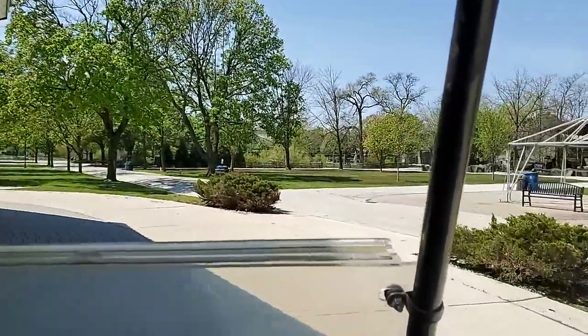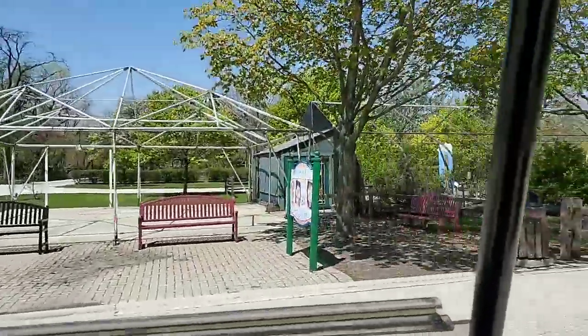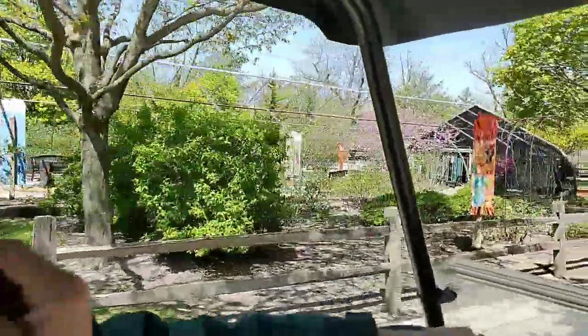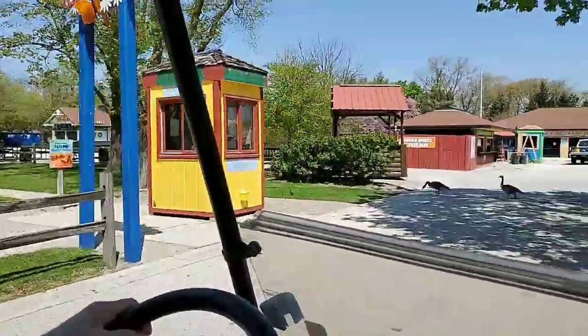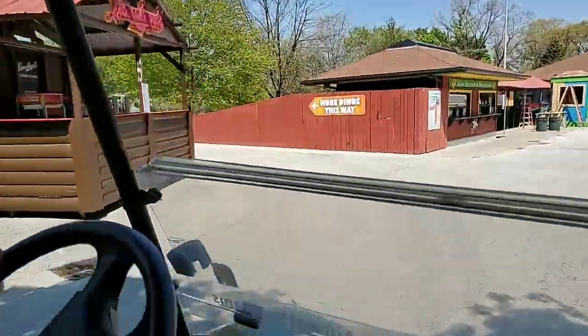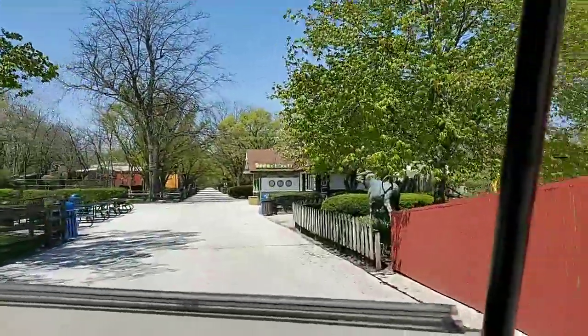All right, so I'm just going to do a quick flyby here of our butterfly exhibit. We're hoping that we can get that open as soon as we get the okay to open up the zoo. It gives you a chance to see all the wonderful species of butterflies we have here. I just love walking through there. It's such a magical experience, because first of all, I get to see all the different species of butterflies, but sometimes they actually land on you. You can get a really good look at them as you're walking through.